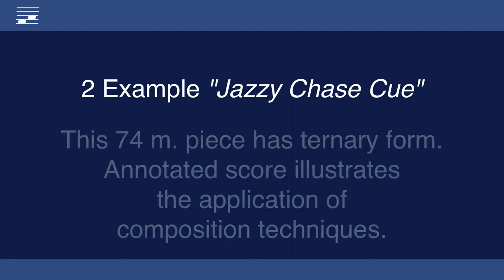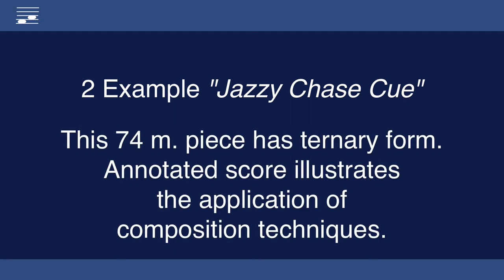It is a 74-measure piece shown as a condensed score. The instrumentation is a jazz rhythm section with bass, drums and synthesizer pad. There is a 10-piece brass section, a distorted lead guitar and monophonic synthesizer. The time signature is 9/4, the style is uptempo swing at 252 beats per minute.